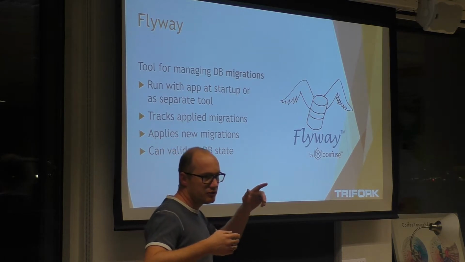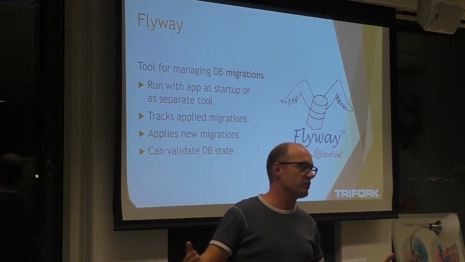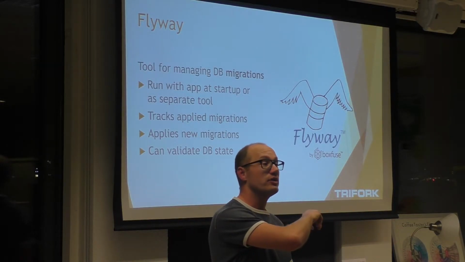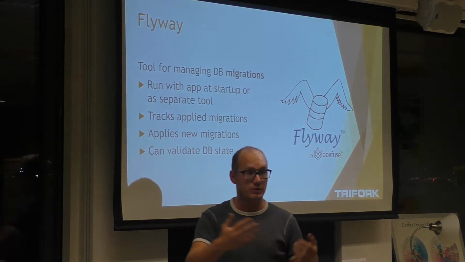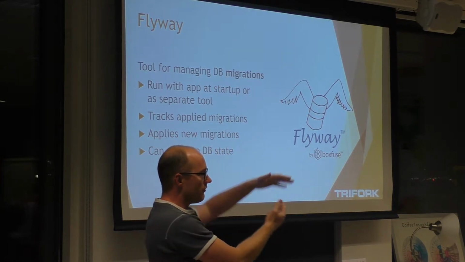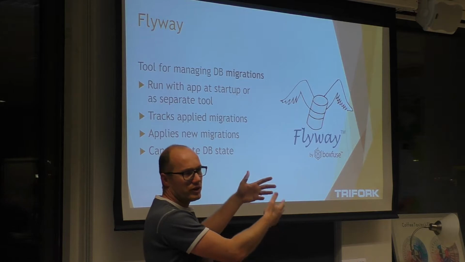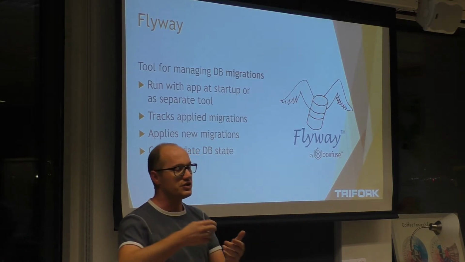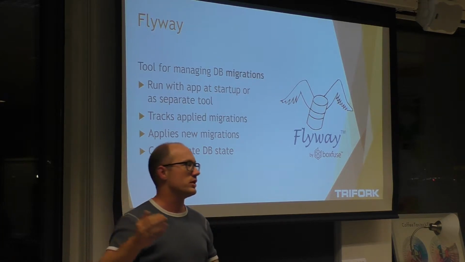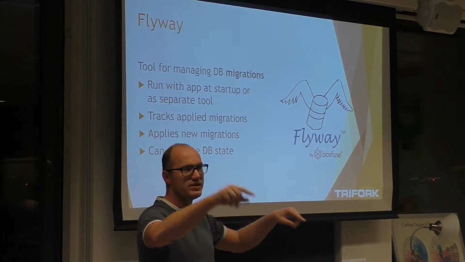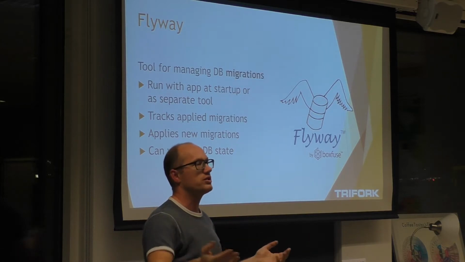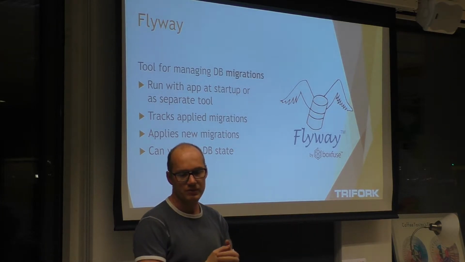Then it's going to check what migrations are available. That might simply be part of your application if you're embedding Flyway. That's how I typically apply it. But like I said, you can run this as a separate tool as well. So on the one hand, it will have a list and say, apparently I already applied 12 migrations. Then it checks what migrations are available and finds 15. It says the first 12 indeed have been applied already, then I have 3 more that weren't applied, so I'm just going to execute those migrations.